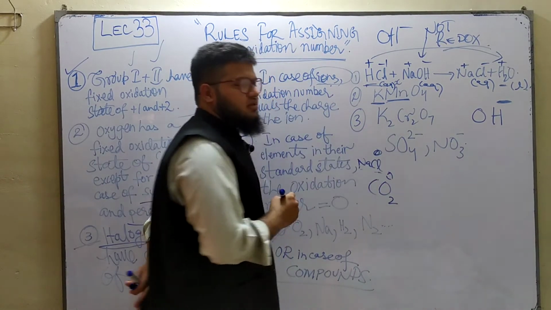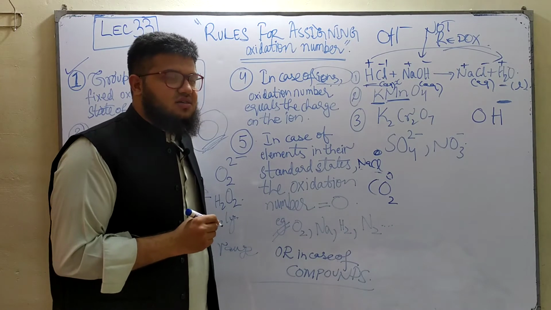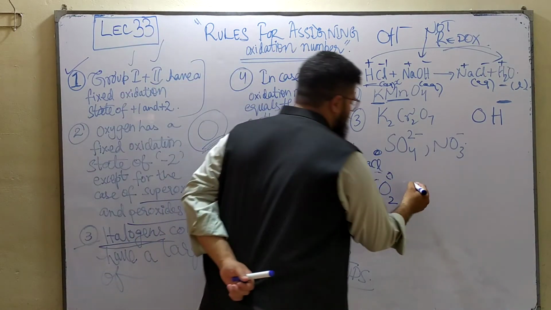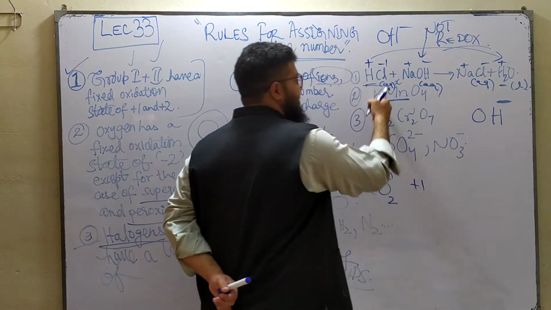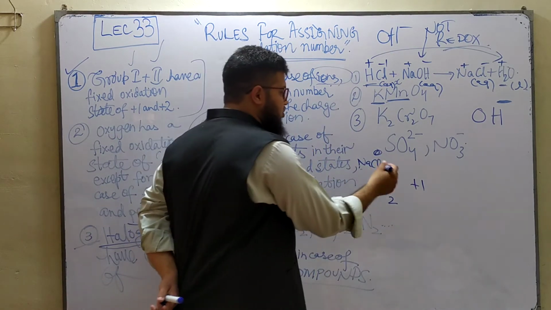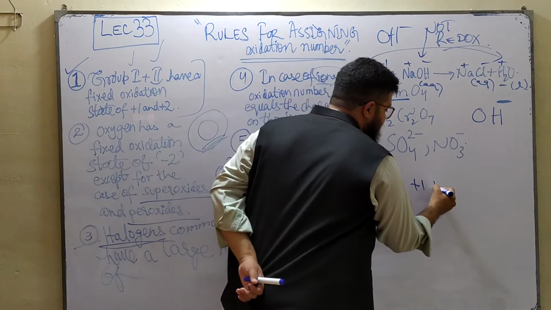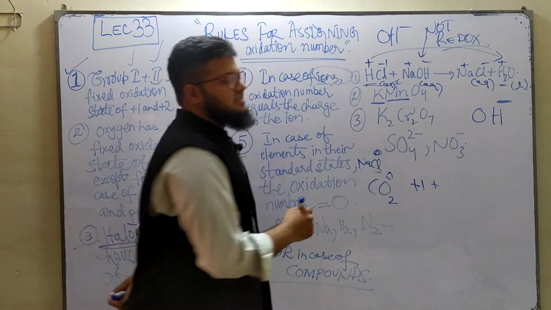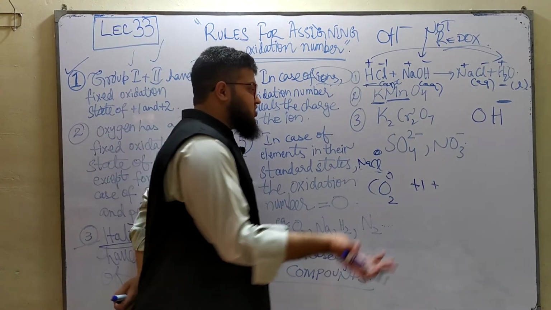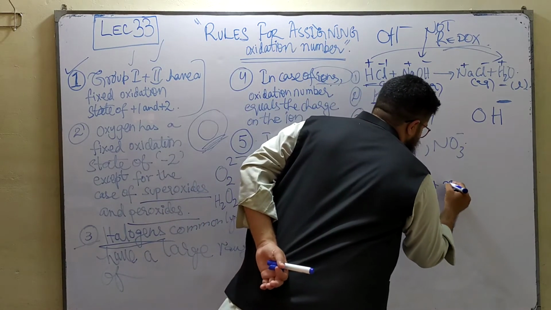Potassium is a group 1 metal, right? So group 1 metals have a charge of +1. So I'm going to write down the +1 over here. And there is just one potassium atom, so I don't need to put brackets or multiply it with some other number. I'm going to add this to the charge of manganese, but I don't know the charge of manganese, right? I'm going to assume it to be X.